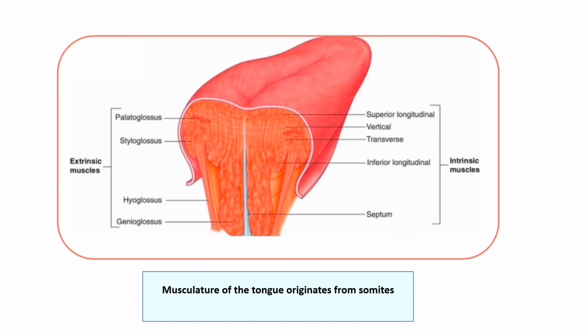Remember the occipital somites we had that sit in the region of the upper neck during development. We don't really discuss the somites so much for the purposes of head and neck development for medical students, but just to have a brief idea, those occipital somites in the region of the neck during development start to migrate from the neck anteriorly towards the region where the tongue will later develop and ultimately give rise to the muscles of the tongue in that region.